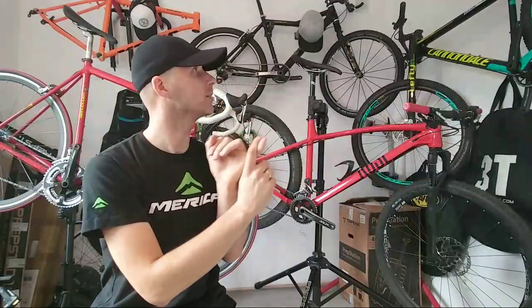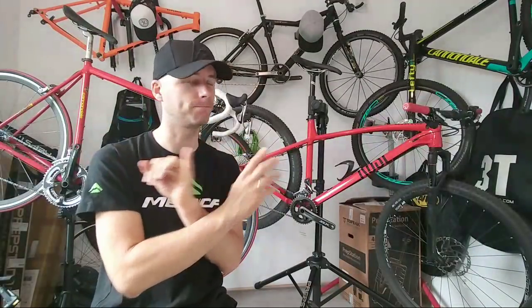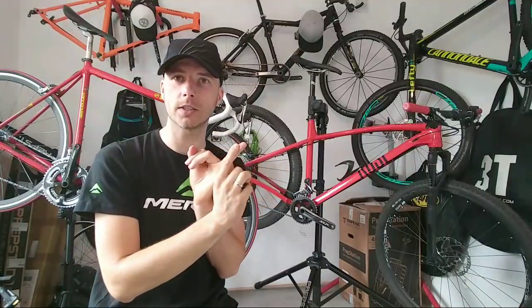Favorite MTB tire? Two. Racing, the newest, not the older generation: Schwalbe Racing Ralph. Love it. And second, Maxxis Crossmark. These are my two favorites.